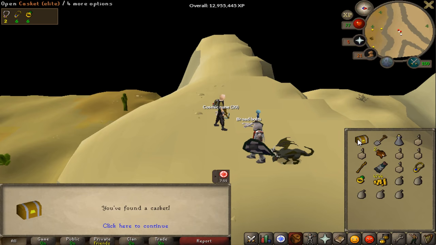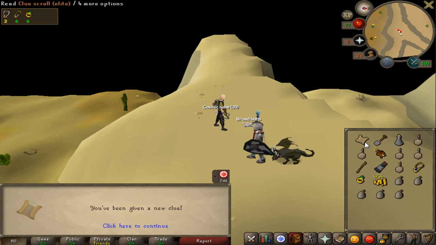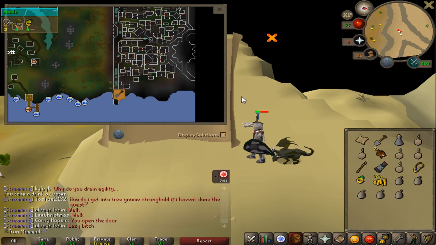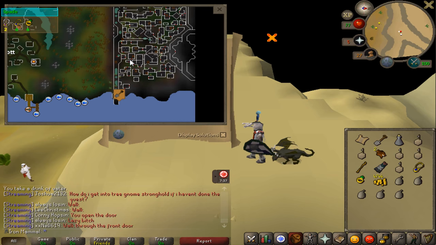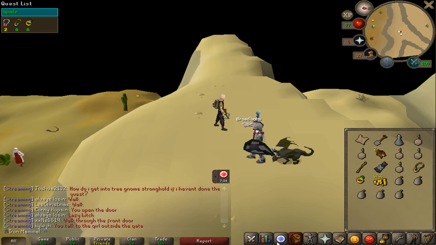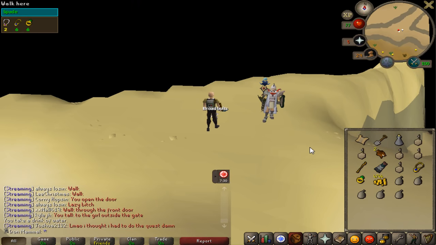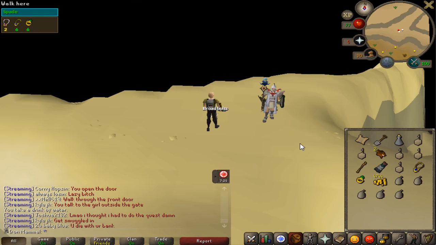RuneScape gods, please. Just, okay. All right. RuneScape gods, just make me happy. Give me my third age longsword. No. No, son of a bitch. Oh. I don't think I can do that. I'm so upset. No! God damn it. Oh. Let me see what quest I have to do first.